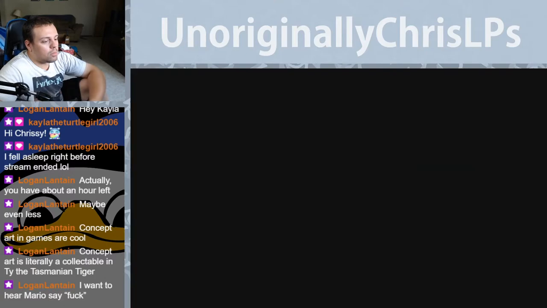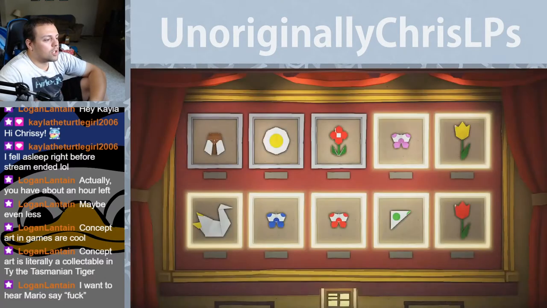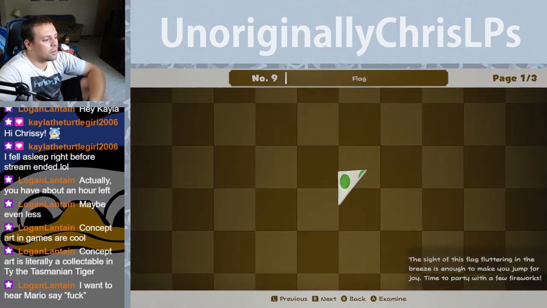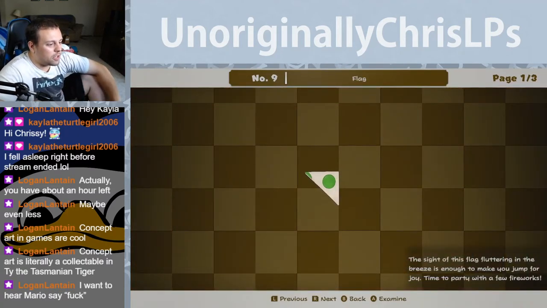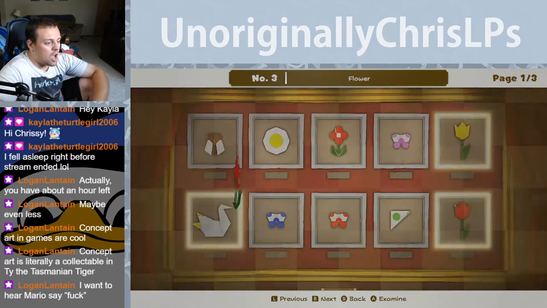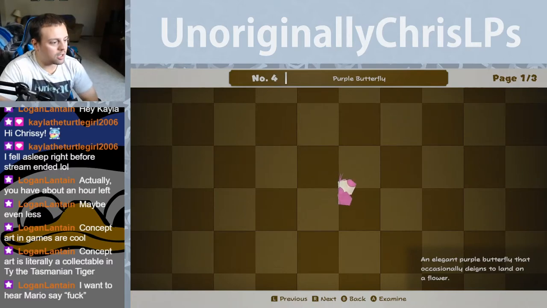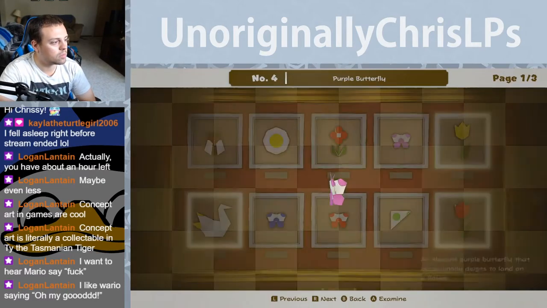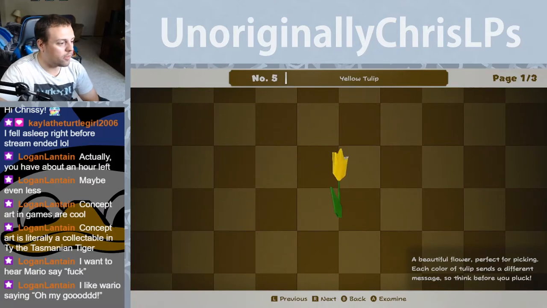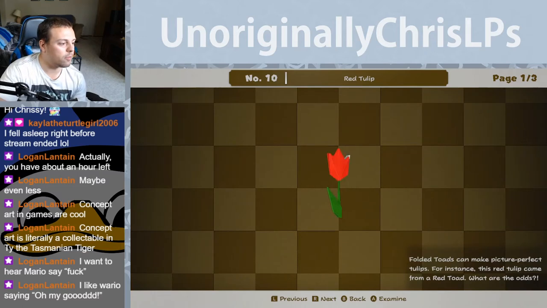Hello! Mushroom. Are these items we've seen? Oh, these are all the different toads! The sight of a flame fluttering in the breeze is enough to make you jump for joy. Time to party with a few fireworks. A picture-perfect flower with an ideal arrangement of leaves and petals. Why does it smell like a mushroom? An elegant purple butterfly that occasionally deigns to land on a flower. Deigns, huh? Beautiful flower, perfect for picking. Each color of tulip sends you a different message, so think before you pluck. For example, the red tulip came from a red toad.